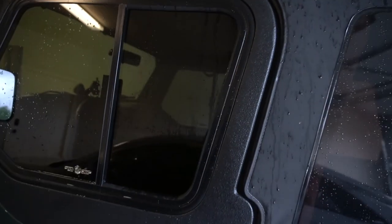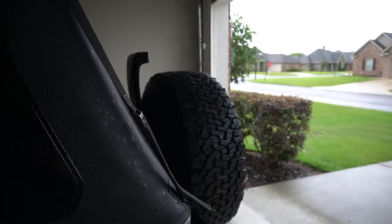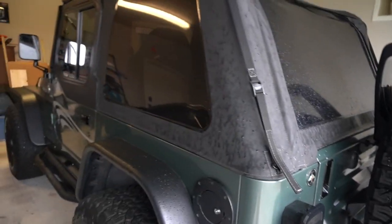They do not open from the outside. I know Best Top makes some that are a little bit cheaper — I watched a video where a guy would just grab it and slide it and it would open from the outside. I don't know if he had a defective one or if that's just what they were, but these are outstanding.